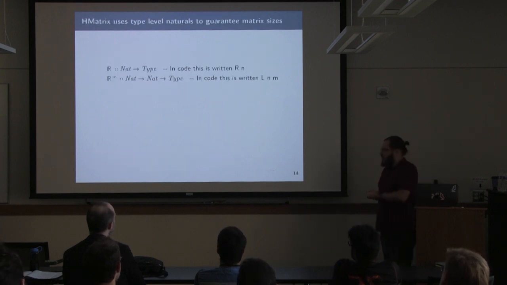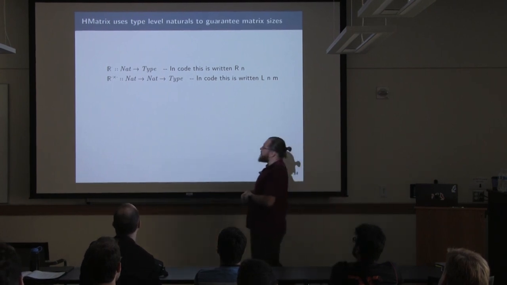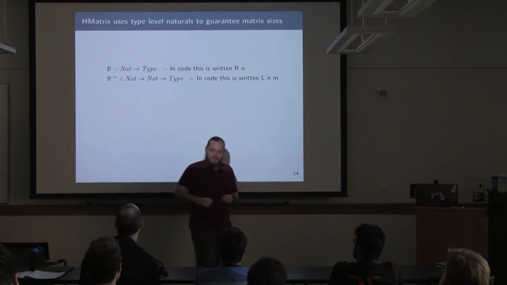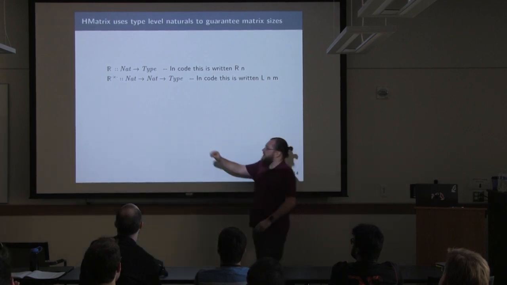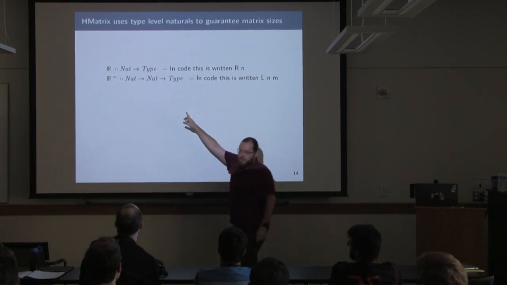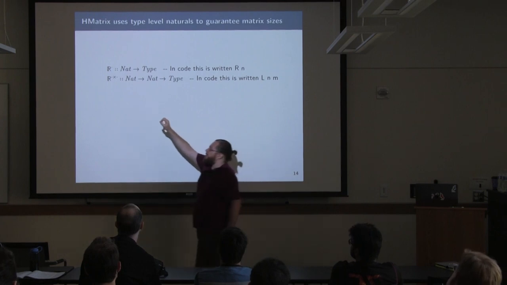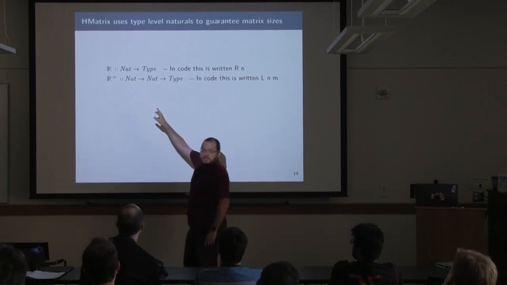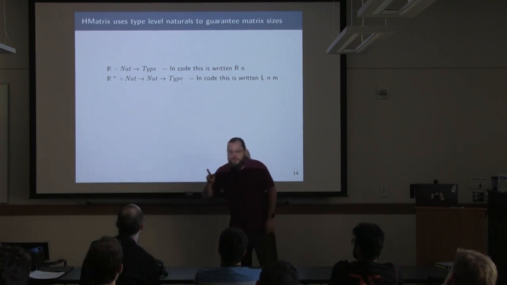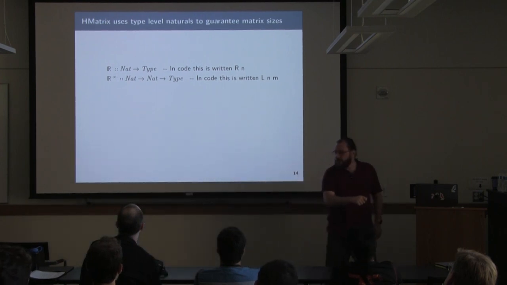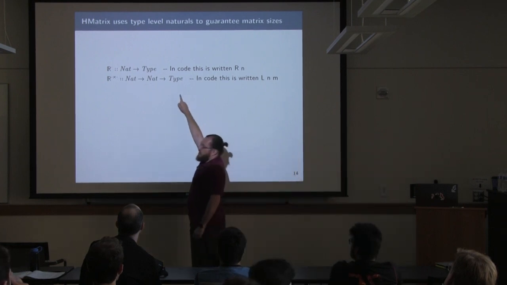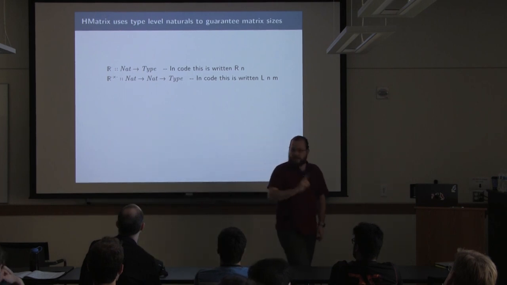So great. Now what we want to do is make two constructors. This fancy symbol is just for the doubles, right? We want to make a vector, so we want to put in that dot up there an n. So we want to take a natural number and return a type. If we put in 4 there, then what we expect back is vectors of size 4. And for this one, the dot cross dot, we expect two numbers, right? We're going to give that type constructor two different numbers, say 2 and 3, and get back the type of matrices that have the shape 2 by 3.